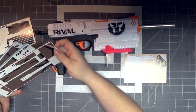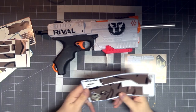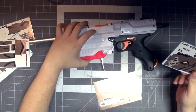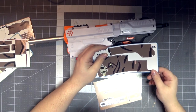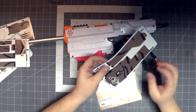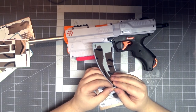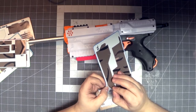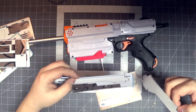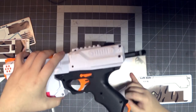We'll need, oh, it says it right there, left side. There we go. That over here. And 5L goes on the slide, which I'm trying to figure out. It says left side, so we're going to peel this off. There are cuts in it already, so it will fit on certain points.